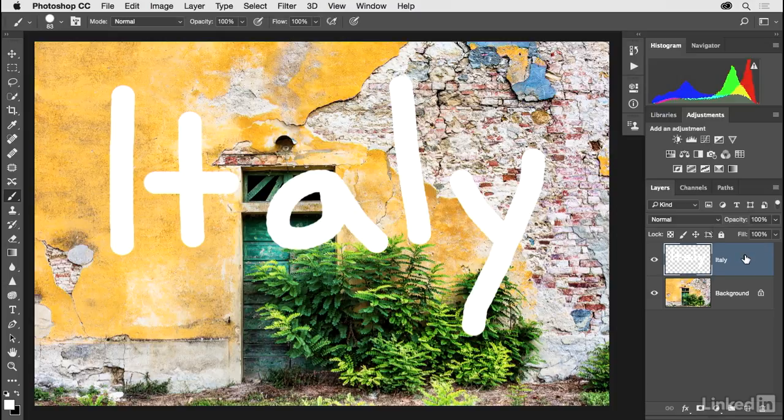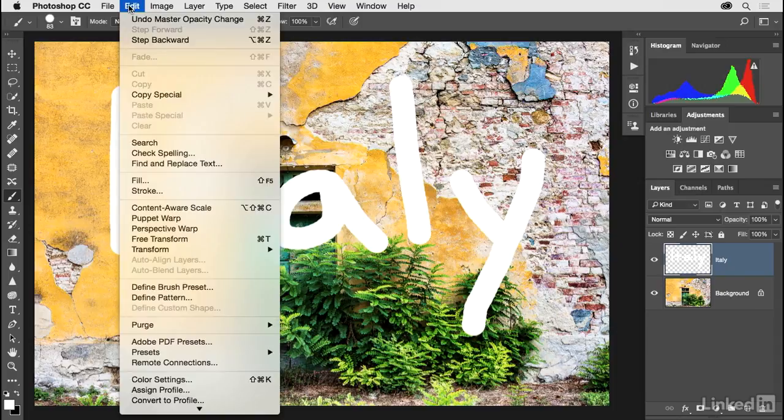Now, when it comes to having content like this with the word Italy, let's say that we've decided, well, it's just too big. We want this to be smaller. How can we transform this object or this thing or this adjustment that we've made? Well, it's really simple. You just select a layer, and you select a layer by clicking on it. You can see it will be highlighted as blue. So here I'm targeting or selecting the Italy layer. Next step, go to the Edit pull-down menu. And here we're looking for Free Transform. So we'll go ahead and choose Free Transform.